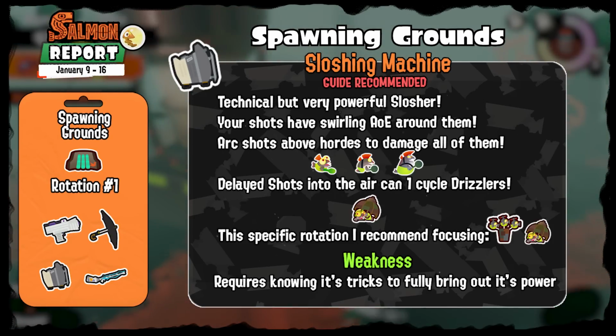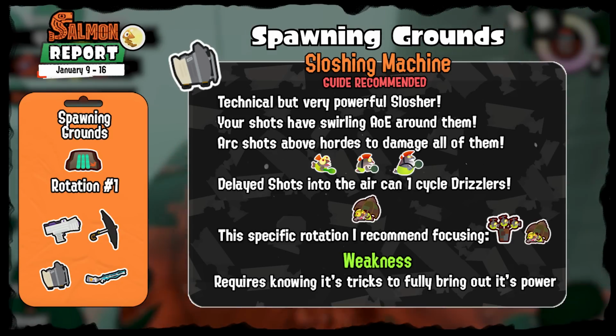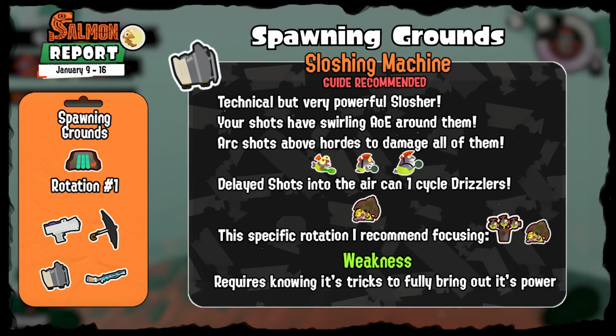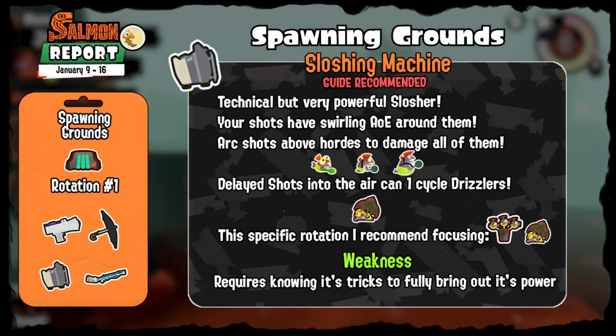But what's most important is that the Sloshing Machine has an AoE swirl around its shots that also deals damage. And thanks to the buffs this weapon got in Salmon Run Next Wave, you can now splat whole hordes of chumps coming your way by aiming above them so that the swirling hits all of them instead of just splatting them one by one.